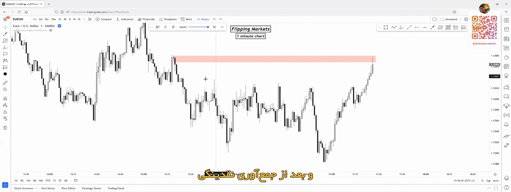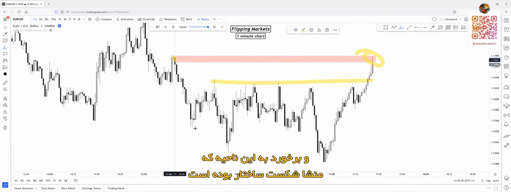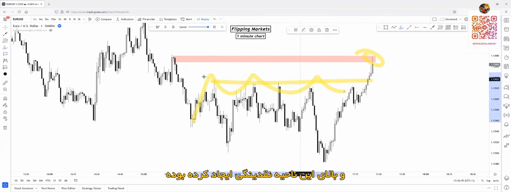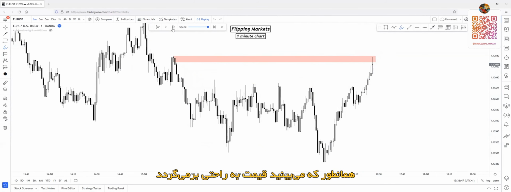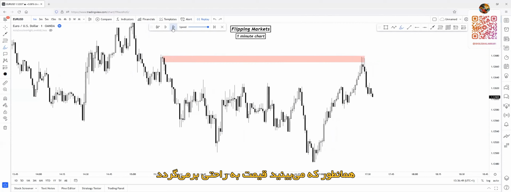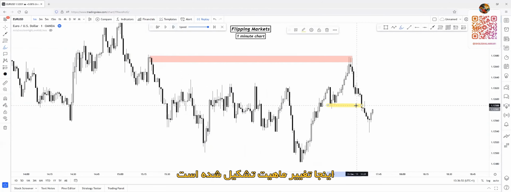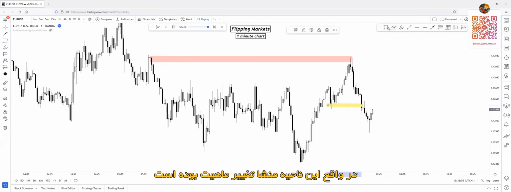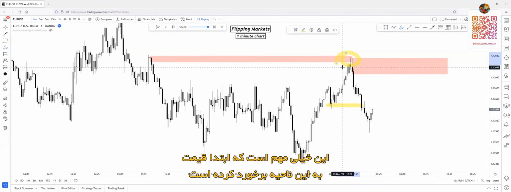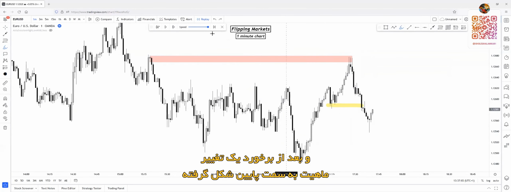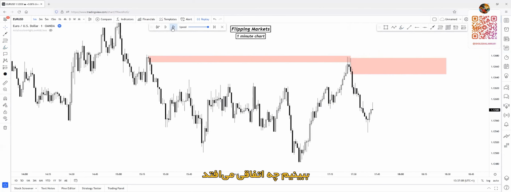And after price swept the liquidity and tapped into the zone that caused the original breakout structure and built the liquidity up for this zone, price could easily reverse. As you can see, it could reverse. It did a change of character here, and actually this zone created a change of character after the zone tap. So it's a really important part that price tapped the zone. After a zone tap, it created a change of character to the downside. And let's see what happens.